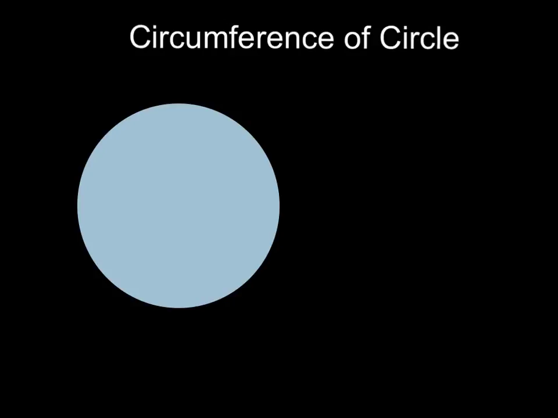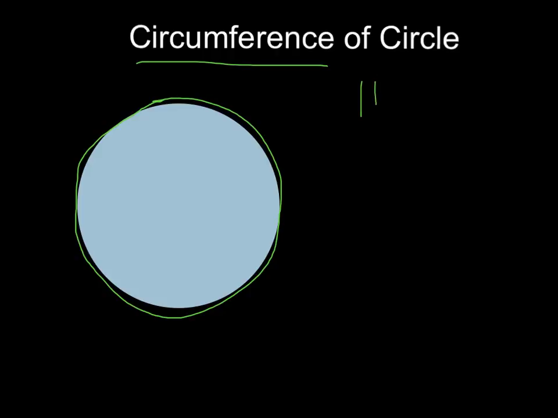To work out the circumference of a circle, meaning the perimeter of a circle, or the distance around the circle, as if I was drawing a line right around, we need to use a special number, which is an irrational number, which is pi, which is approximately 3.14. What is pi, you ask?